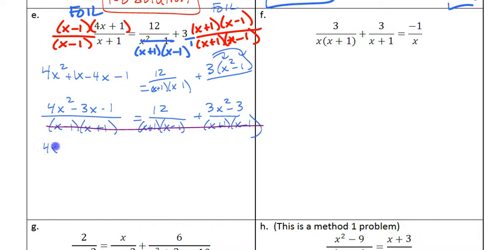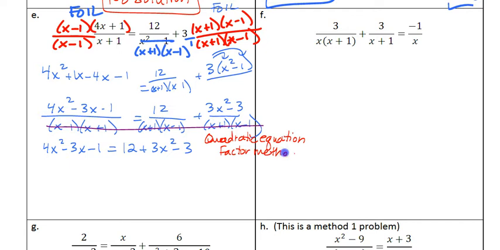And now this one ends up being harder because I have an x squared in my problem. Remember what we've been doing in other chapters. Whenever you have an x squared, it's called a quadratic equation. In a quadratic equation, there's many methods of solving, but luckily our textbook is super nice to us, and in all these chapters we've been able to use the factor method. What I mean is we're going to get everything to one side, so we're going to set it equal to 0, and then we're going to factor it.